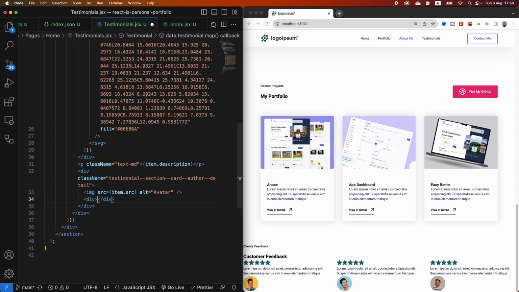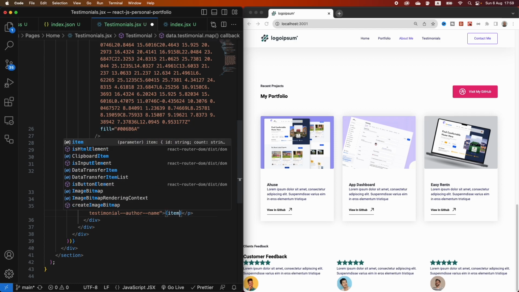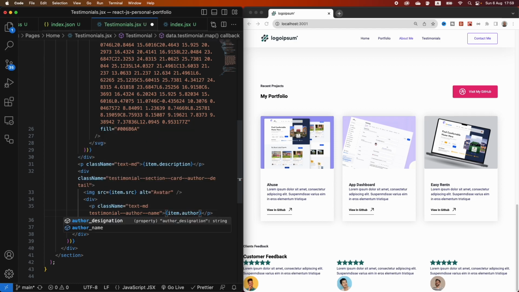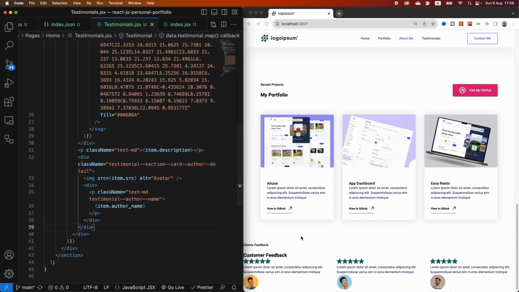Inside of here we are gonna create a paragraph with the class name text MD testimonial author name, and inside of here we are gonna put the item author underscore name, author name, like so.